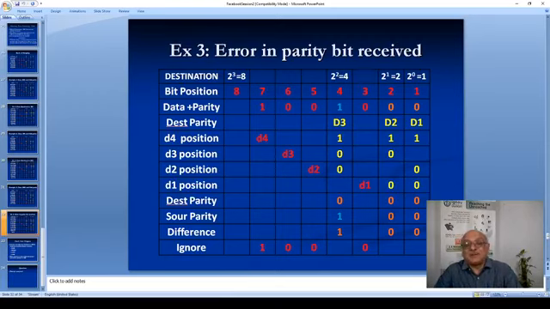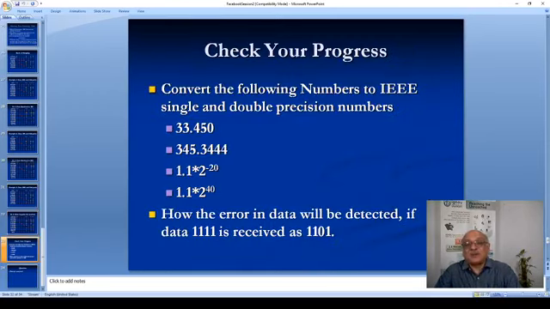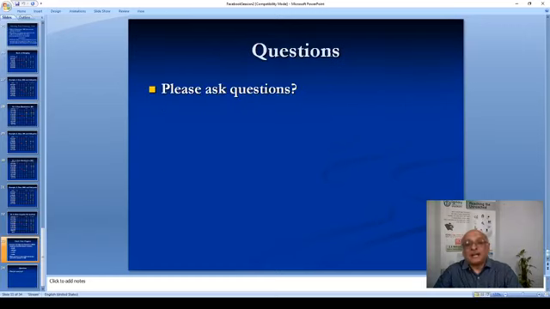And I think with this example you are now in a position to check your progress. So I have already included a check your progress section. You can solve these problems at your end and try to send answers to your friends' groups also, where they will be helping you in seeing whether the answers are correct or not. And questions, once again, please ask questions about this. You can send your questions to many places listed in the program guide, and one of the places will be your coordinator, so you can send your queries to your coordinator and they will go to the person who can answer those particular queries.